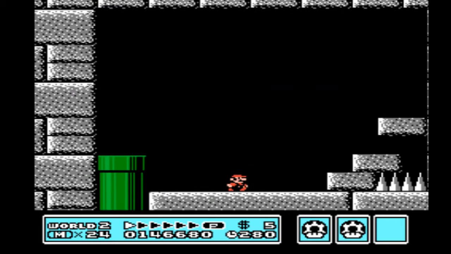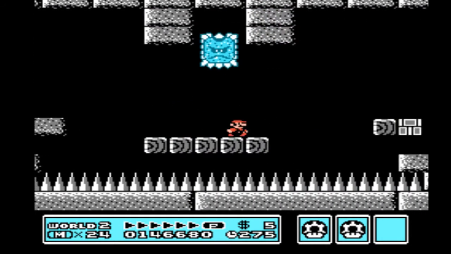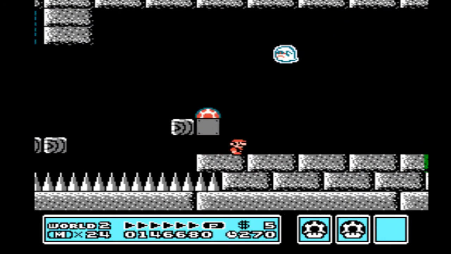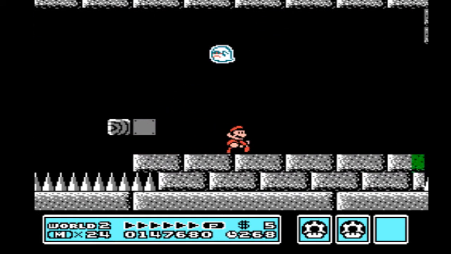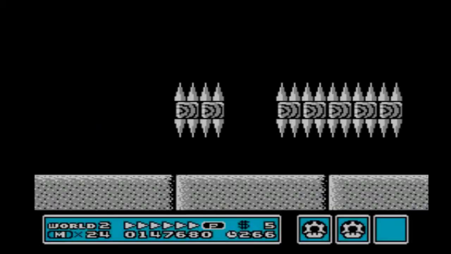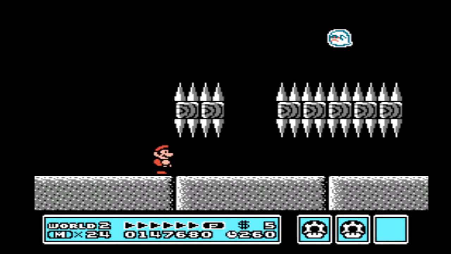Would have been nice to have firepower here, actually. I like killing the... I don't know what that dude's called anymore. He kind of looks like a Koopa, really. But I guess he's not. But anyways, or even a Hammer Brother with a shell or something. I don't know. But yeah, I like killing them with the firepower because, I mean, why not?